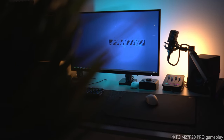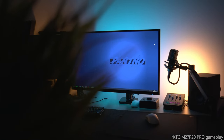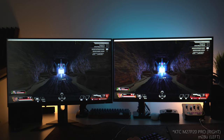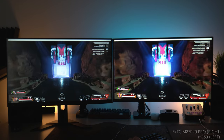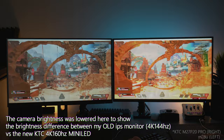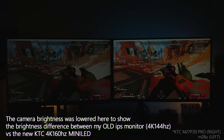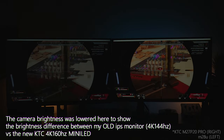By absolutely no means is HDR 100% required for this monitor to be impressive. The SDR content experience, even on Windows 10, is mind-blowing, with 600 nits peak brightness. To compare this to my previous 4K 144Hz monitor, that had a peak SDR brightness of 250 nits. You can see the sheer difference between these displays in different environments side by side, as they are both connected to the same graphics card with a clone display. On the left is my previous monitor, on the right is the brand new KTC, and you can see how alive the MiniLED technology is, even in non-HDR content. Another handy tool when utilising HDR in Windows 11 is Windows Alt+B to quickly enable or disable HDR at any time.